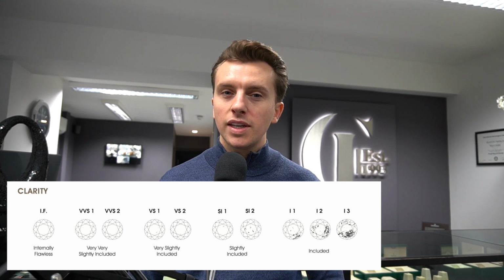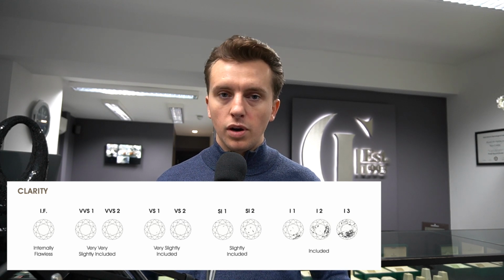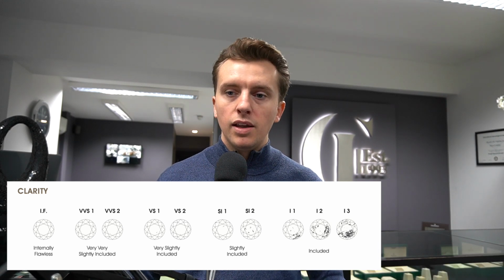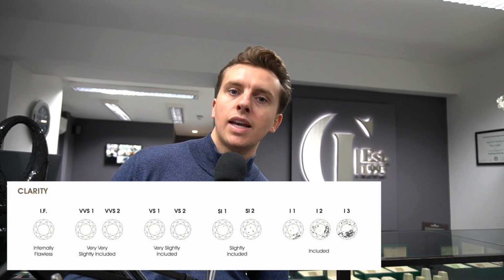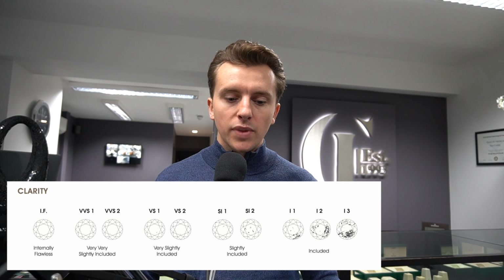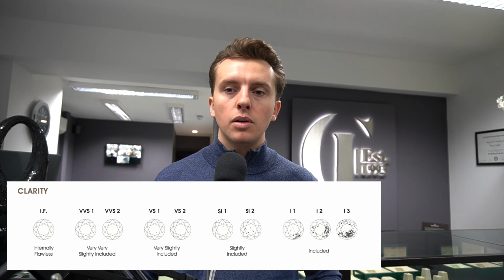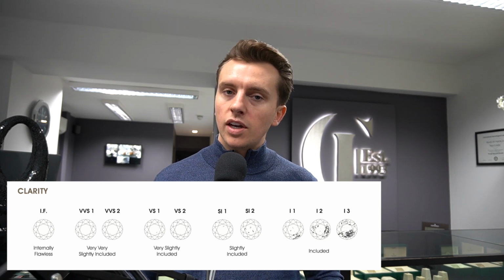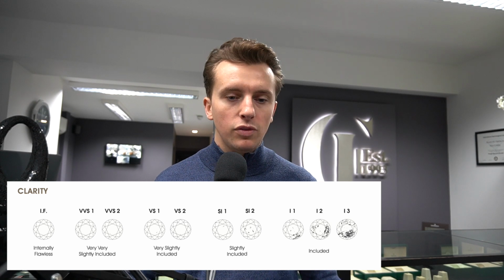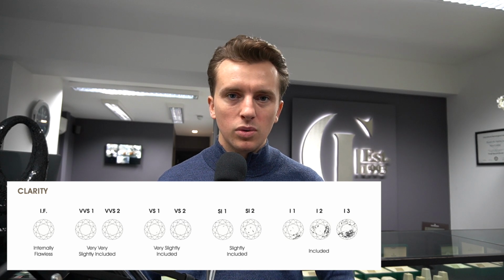SI is probably what you're going to see in most everyday jewelers, even though people talk rubbish, say VS, VVS, VVVVVS. They don't really know what they're talking about. Most goods I see that people are saying is VS or VVS is an SI at best. So an SI with an eyeglass, you should quite quickly be able to see a mark. But having said that, with a clever SI, you still shouldn't really be able to spot anything easily with your eye, just looking at it. And obviously a bad SI might have a big black mark in the middle that you could see.